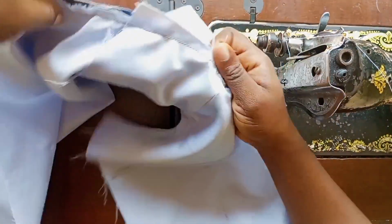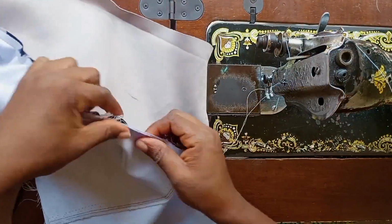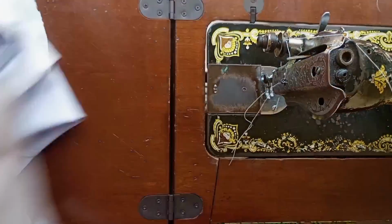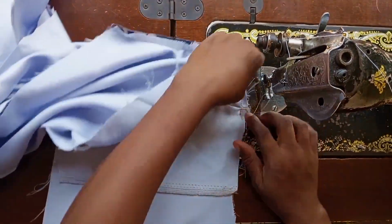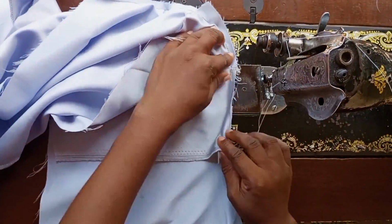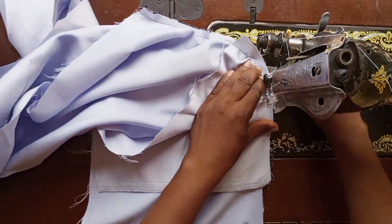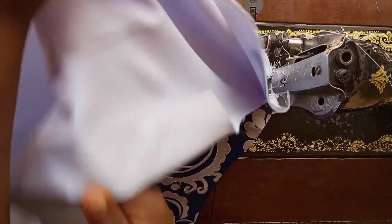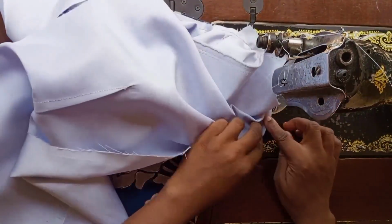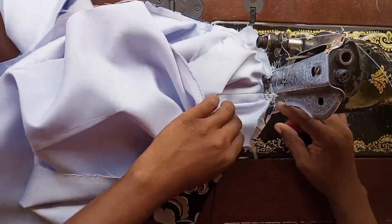Now after doing this, I am going to turn around and do the same thing on this side right here, okay? So I'm going to also start this from the center right here, and then I would sew it round, okay? So starting from the center, I would pick my dress and make sure that it aligns with the sleeve right here.